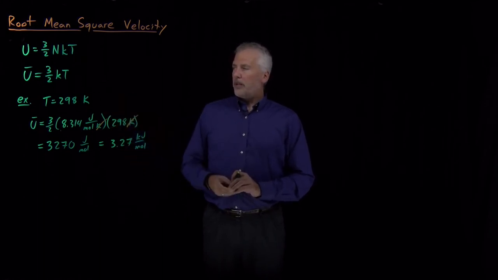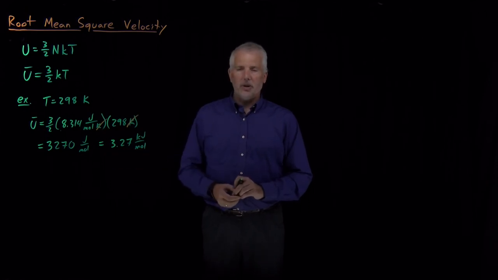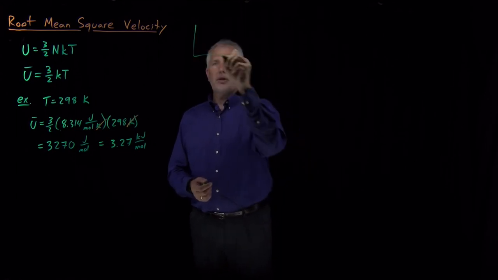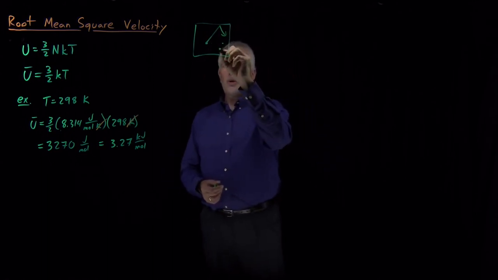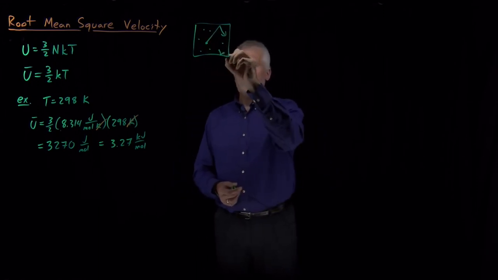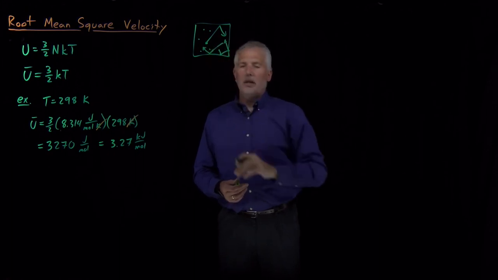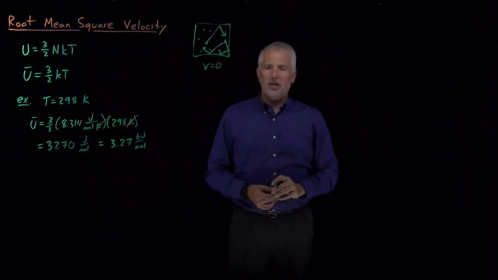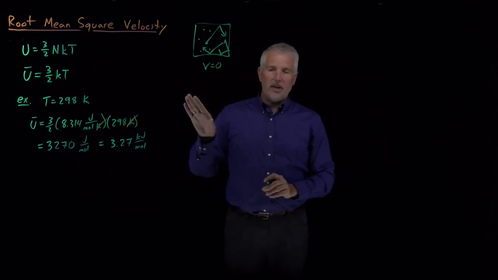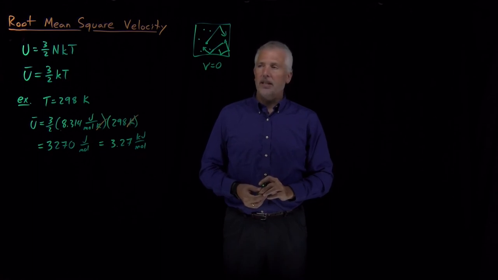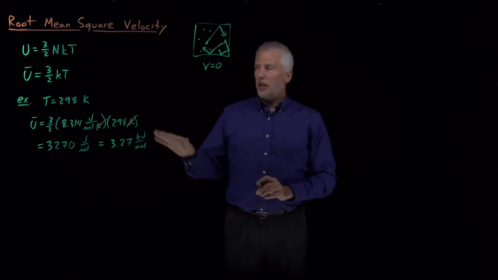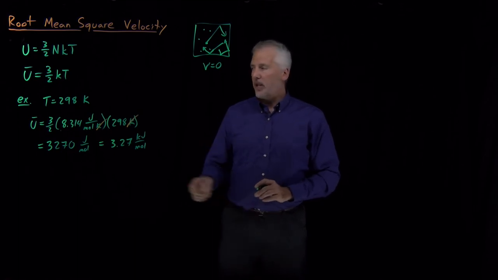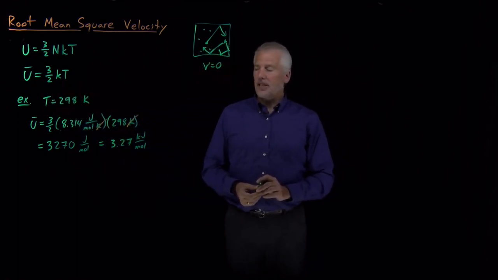There's one more important thing we can use this expression for. Now that we know the energy of these gas molecules, think about what that energy involves. If I have a gas in a box — let's draw a picture of a box with some gas molecules bouncing around in it — since we solved this problem using the three-dimensional particle-in-a-box model, one of our key assumptions was that the potential energy was zero. In other words, these molecules are not interacting with each other at all. With non-interacting molecules and no potential energy, the only type of energy these molecules have is kinetic energy. So the energy we've calculated, 3/2 kT per molecule, is purely kinetic energy.